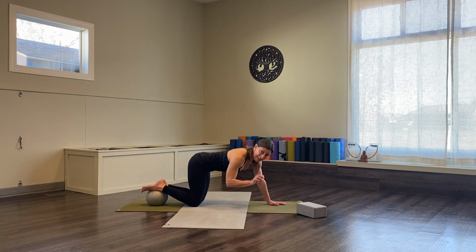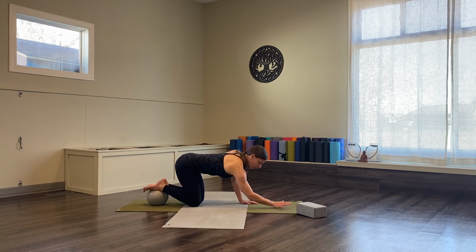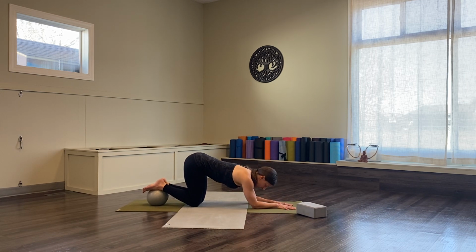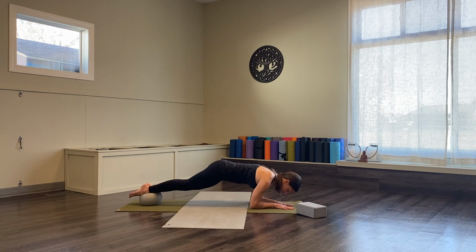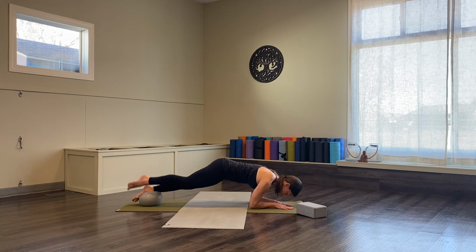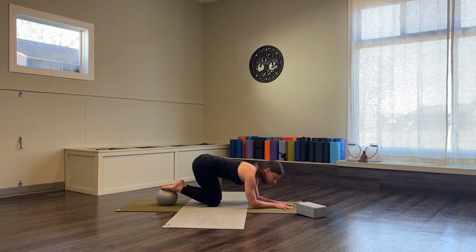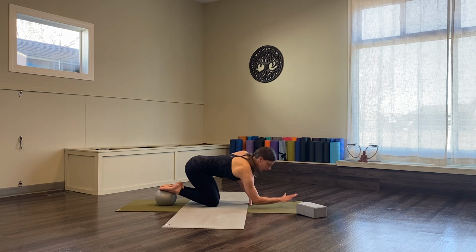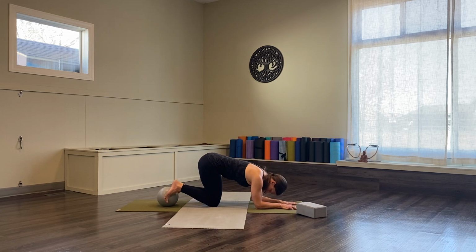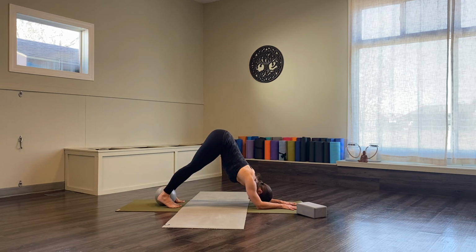So now I want you to play for about a minute here. You can come right back to where we were. Forearms down. Hold your plank. Maybe you want to see if you can lift up a leg. Maybe you can walk your feet up. So we do dolphin pose with our forearms down, toes tucked, moving into that dolphin pose.